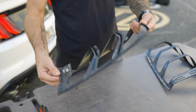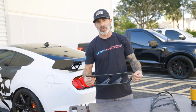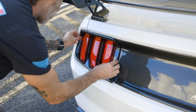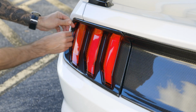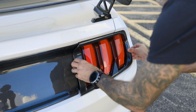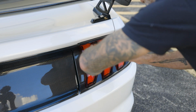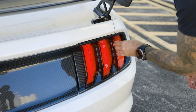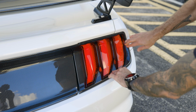Now we're going to install it on the vehicle, and all we're going to do is press the carbon fiber firmly onto the taillight assembly, making sure it secures properly. Let's do it. Nice. There we go. Take a look at that, huh?